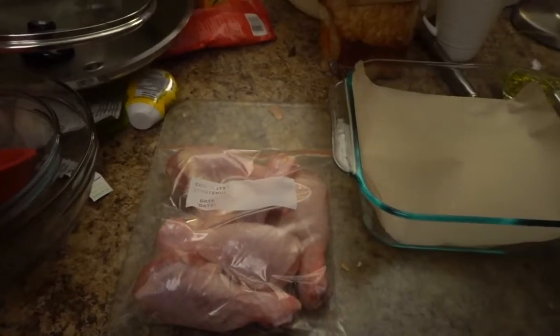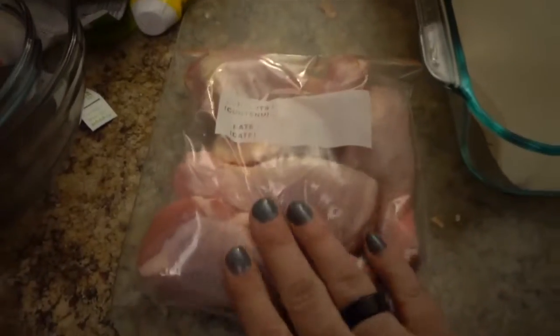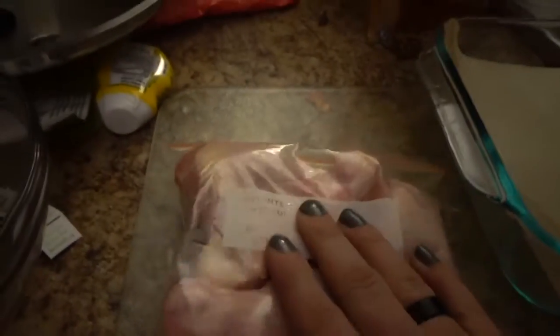I am ready to show you what the ingredients are going to be needed to start this process of making delicious, amazing, gluten-free. These are gluten-free breadcrumbs that I'm going to be using. Don't forget that. So if you can't have gluten, then you can have these gluten-free breadcrumbs. So here we go. The main ingredient that you're going to need for this is your chicken drumsticks. Okay, this is what we're using.